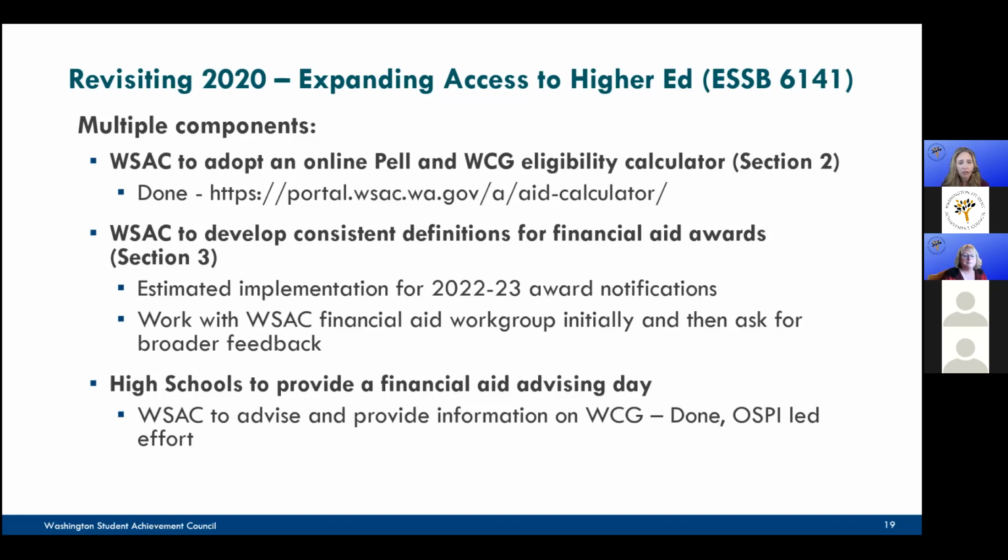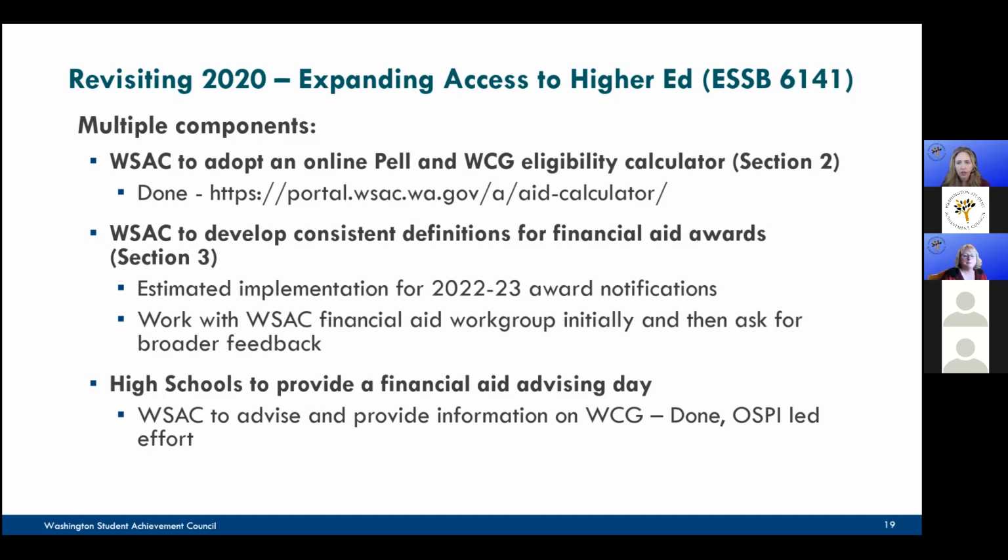The piece that is ongoing, and one that really is something to be aware of, is that we are to develop, and I would add, in partnership with you all, consistent definitions for financial aid awards. We think that there might be some of this already happening based on NASFAA guidance and other things. But with everything that was going on last year, we had some time to implement it, and we used that time to not work on this. But it is time to pick it back up.